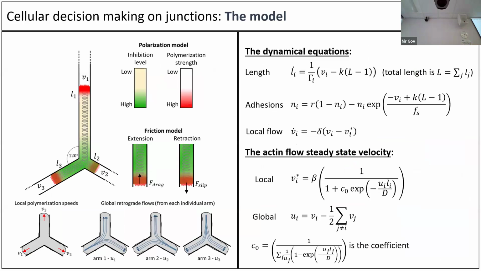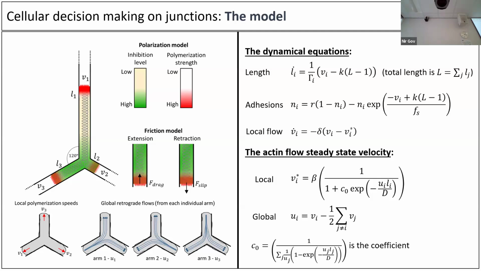But if before we had an easy time calculating the concentration profile simply by having a one-dimensional diffusion-advection problem, now we have a one-dimensional diffusion-advection problem along three segments with a continuity condition in the middle. So we have three one-dimensional segments, along each of which we solve this exponential profile.